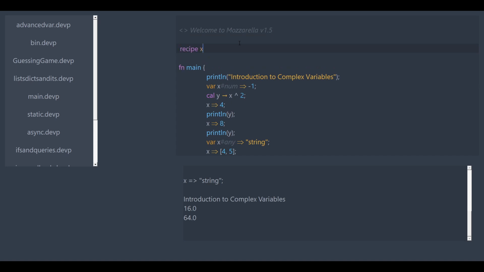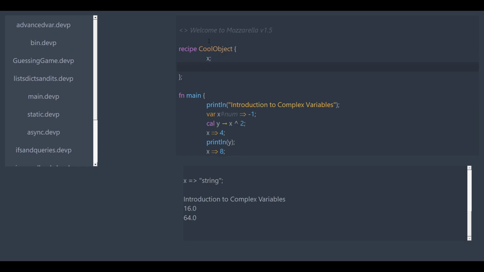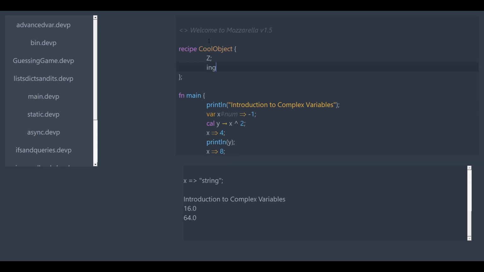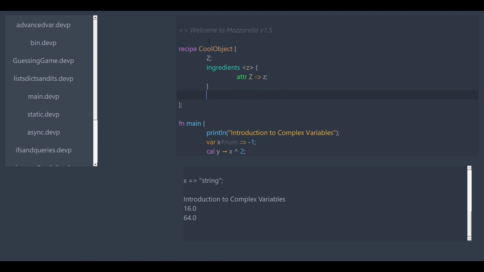So if we have a custom class, let's say we have a class cool object. Let's say it has an attribute, not x, we already did. Let's have attribute z. So it's going to take in z when it's created, assign z to z.